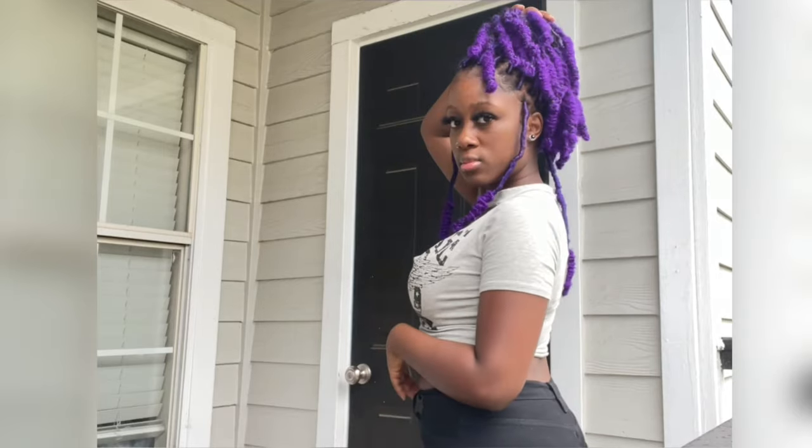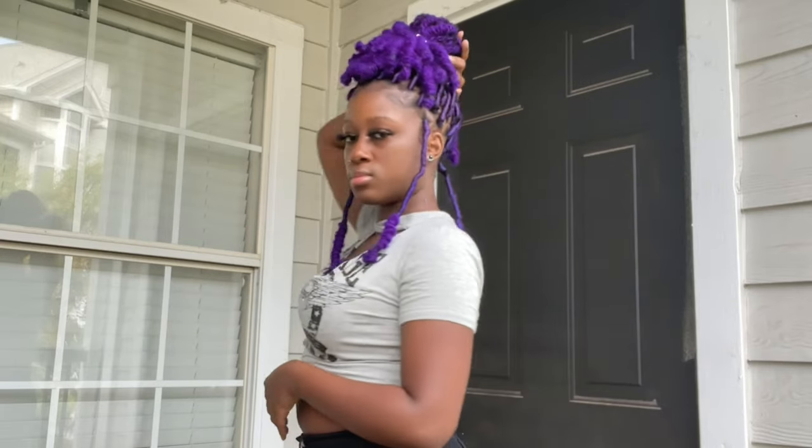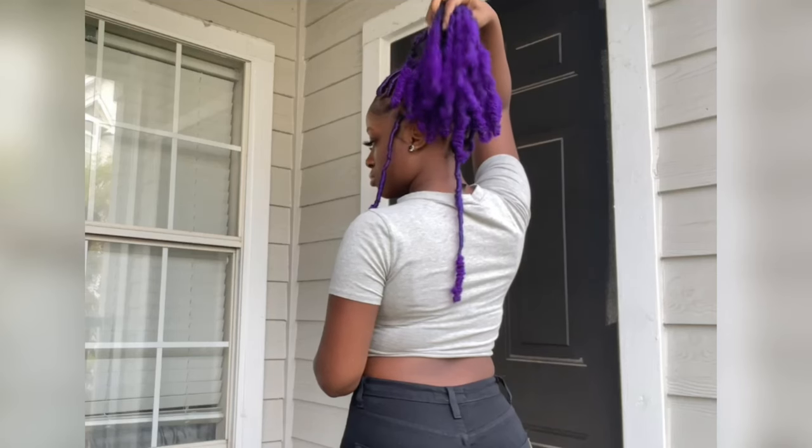I headed out for lunch the next day, and once I put on clothes, the style really started to grow on me. I tried a few different styles before leaving the house, and one of my favorites was the high bun with the barrels coming towards my face. This style is new and something very different for me, so it's taken some getting used to, but overall, I like it.